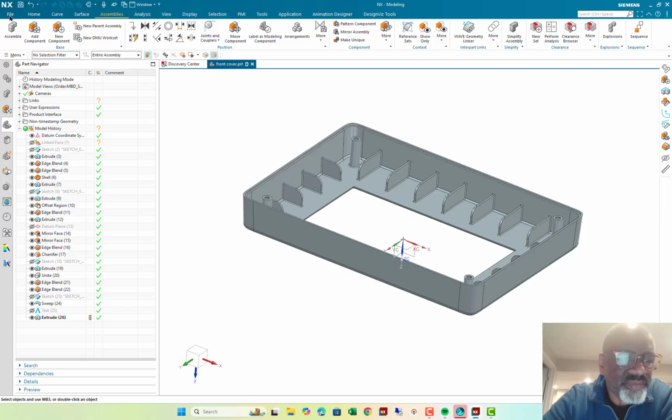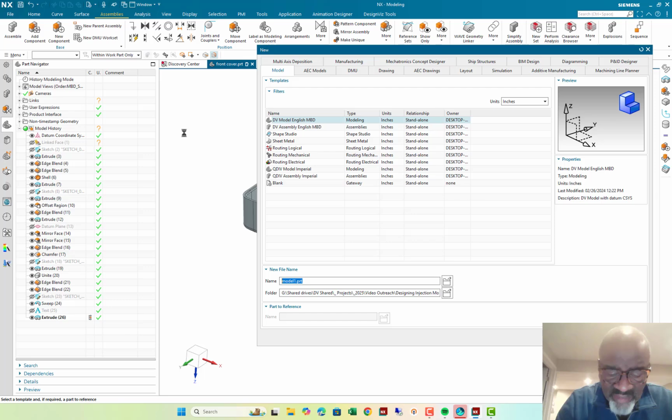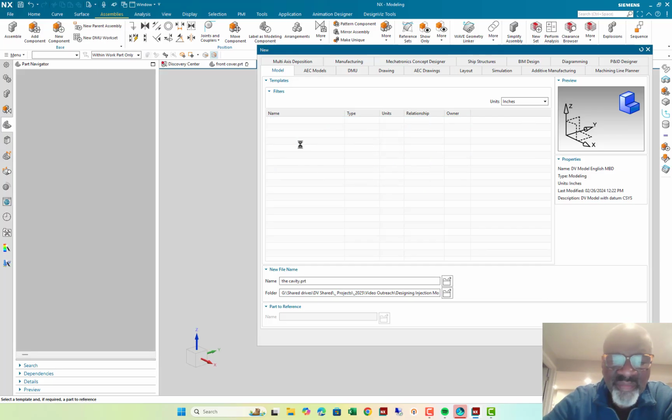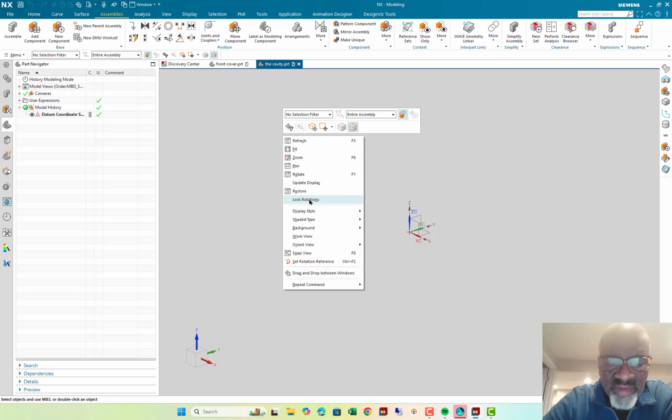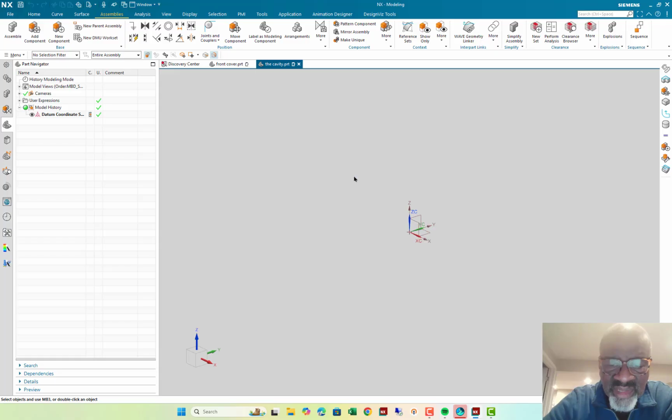So next, I'm going to create a brand new model called the cavity. Spell it correctly. Hold on. This is an inch file, cavity, and I like a white background, so I'm just going to go to the background, white.